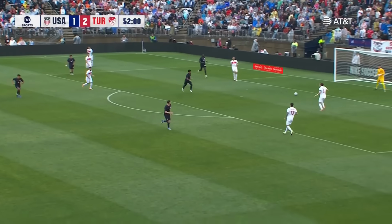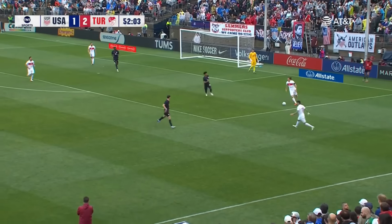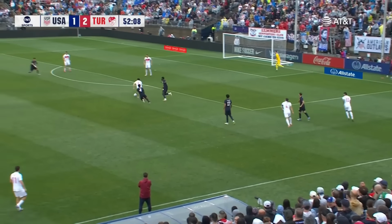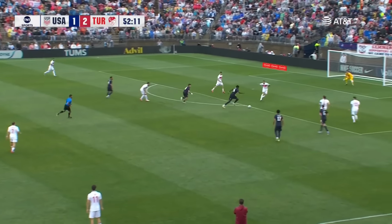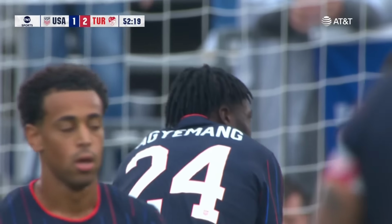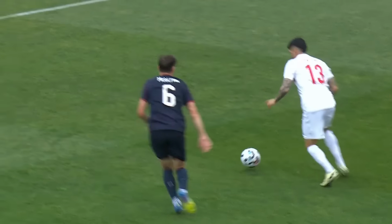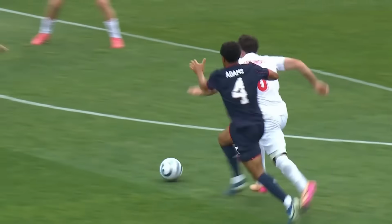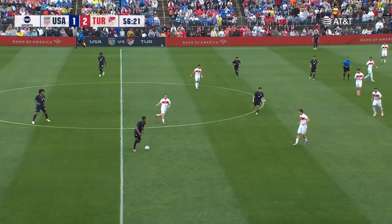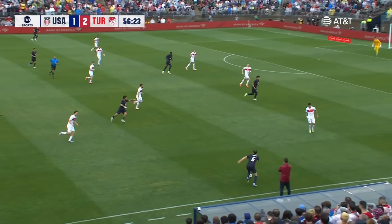Demiral at the back for Turkey. Cross for Soyuncu, who made his debut against Sweden back in 2016. Turned over here, it's Adjiman on the edge of the box. Adjiman stings the palms of Özür in goal. And now Luna is down injured. Well done from Luna. Just watch as it hits the ground, he knows he's going to be able to make the contact. And I like this from Adjiman. He's got an overlapping run, but he hasn't gotten a clean shoulder on him. But the balance, not only to take that, but to make sure they don't give up the possession. Now they take this much landscape, and you can start to set their attack again.